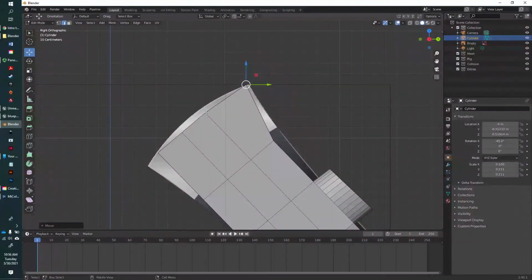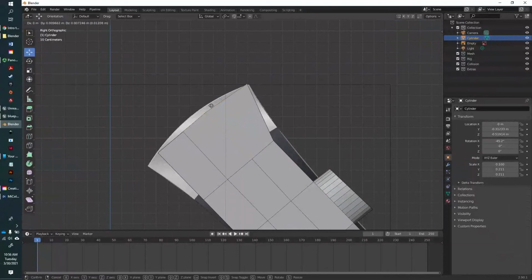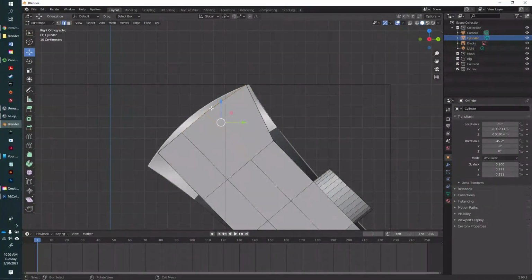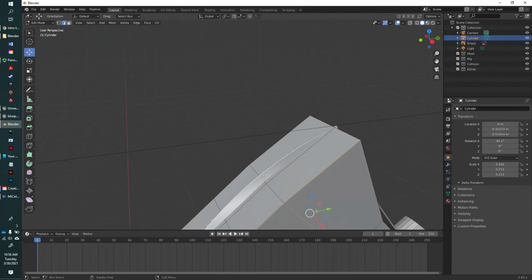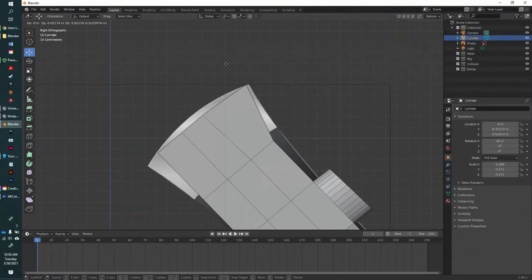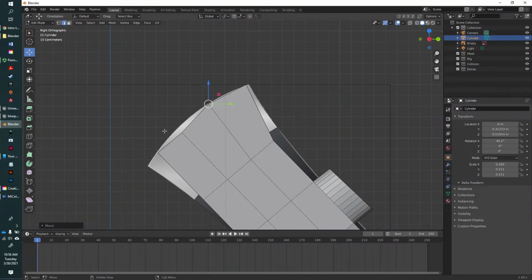And I'm going to do the same thing here. I'm going to lasso select that edge. Do I have edge? Yeah. And G. Oh, no, that's not right. I have edge. Okay, I got to select those edges though. There's 2 of them. Okay, and back to X, G, move that out like so, like a spider web.